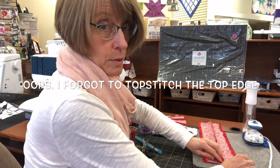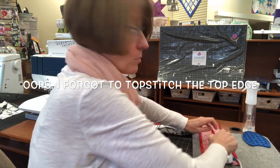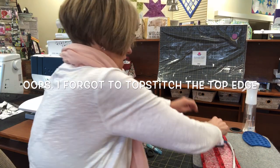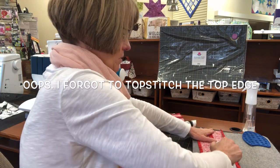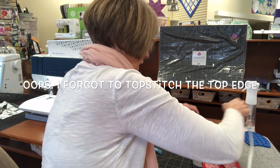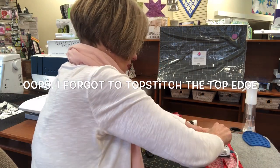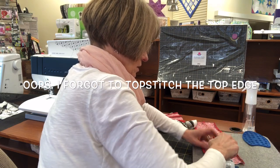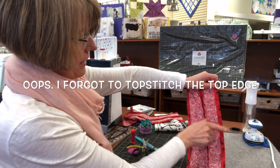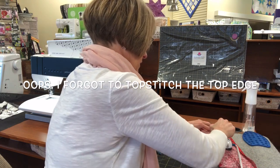Pressing the other one open — that was sewn perfectly, of course. When I say quarter inch seam on this, I mean edge of your standard presser foot, which is more like three-eighths. You do not want a scant seam allowance on this or on the side seams. I use a nice healthy three-eighths seam allowance on the side seams because you're going to want to top stitch those down. Now I'm going to press these seams to one side. I want to press them to the side that has the bigger seam allowance because that's the inside. So press it towards the half inch because that's going to be the inside of the bag. You'll tuck those seam allowances right inside.